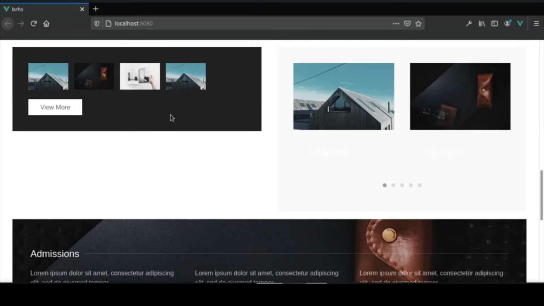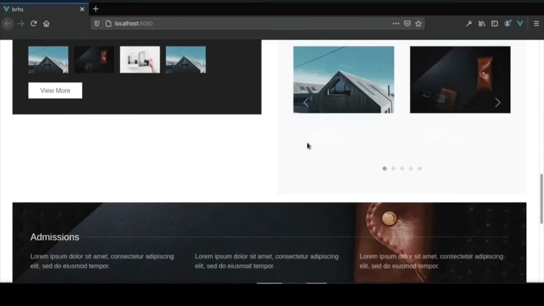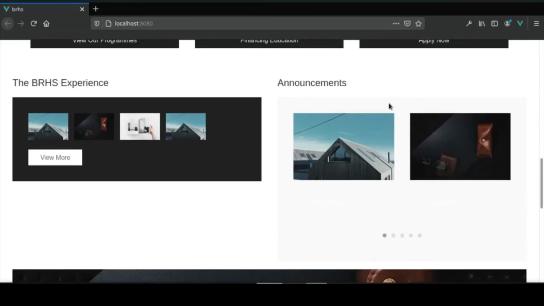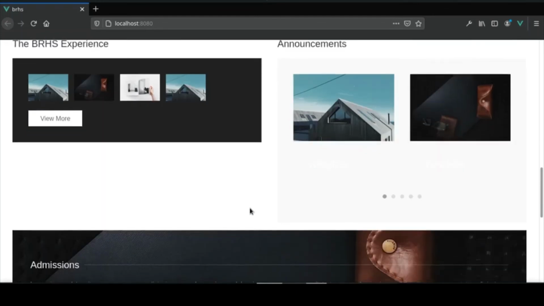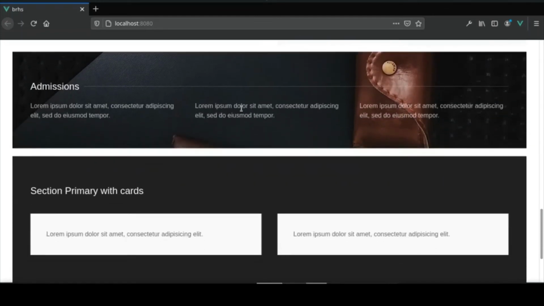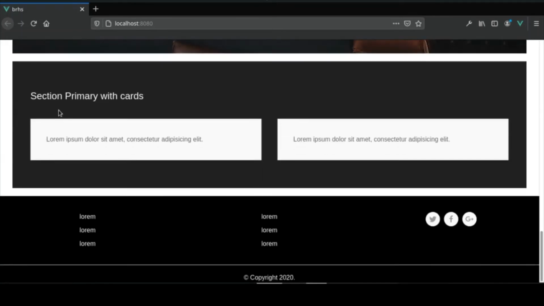Let's now move on to the next thing, and I want to get rid of this background. It's probably going to just blend into the background of this. It's probably going to be white in a sense. For the admissions, I don't know what I'm going to do about that just yet. For this section area here, still don't know. I think this will be the persons who are affiliated with the institution, but for now, that's fine.